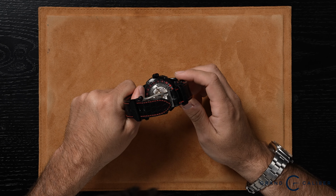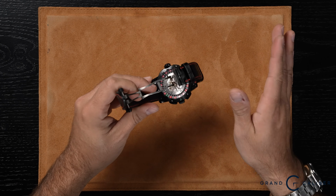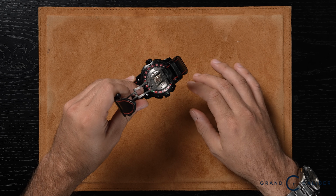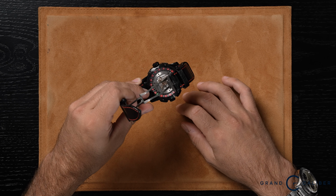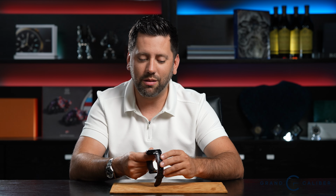So right now it landed on 7. So that's really, really cool. I like that aspect about it. So, you know, when you shake it, you're never gonna have to question what number it landed on. As right now it's on 26. Again, you can make some money on this watch. So you can bet your friends and run roulette games on it. And if you flip it over, you can play blackjack.